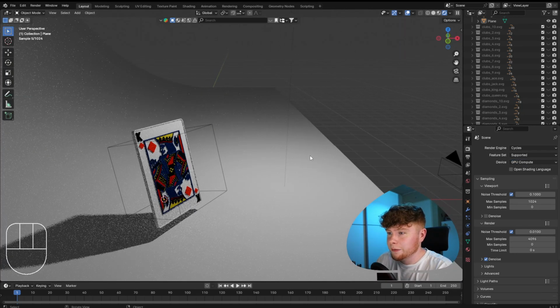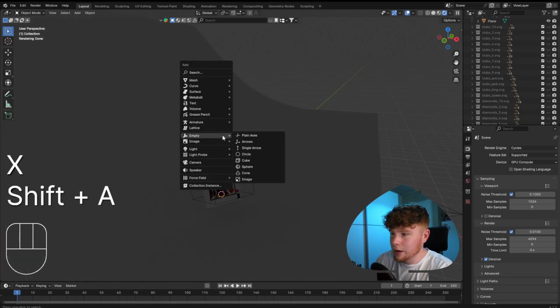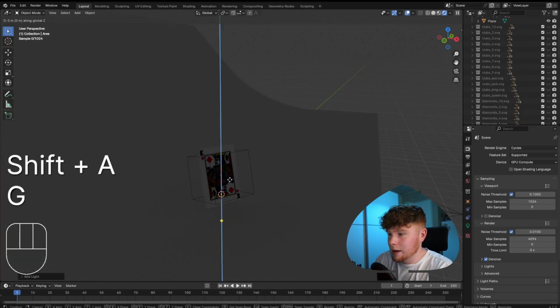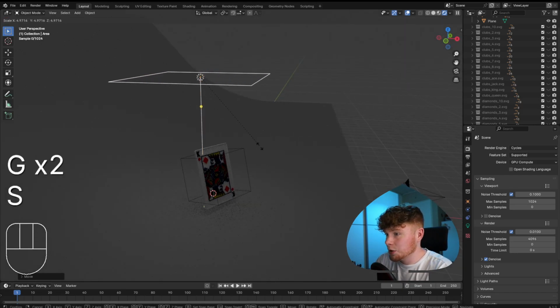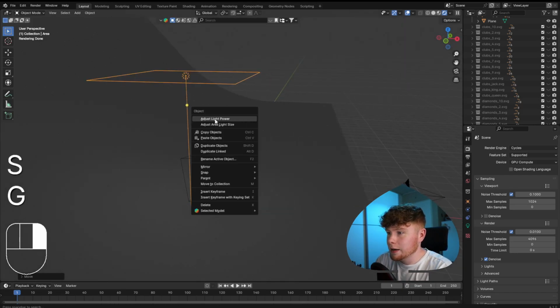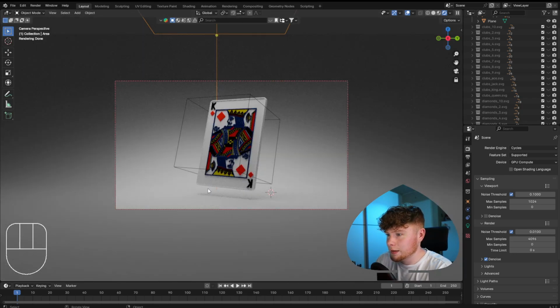It will make it a lot faster. So for the lighting, I actually like to remove this point light and add in an area light. Then if you move that up, you can move it above the image, press S to scale it a bit, and press right click and do adjust light power to make the power a bit higher. So like that. Yes, like this.